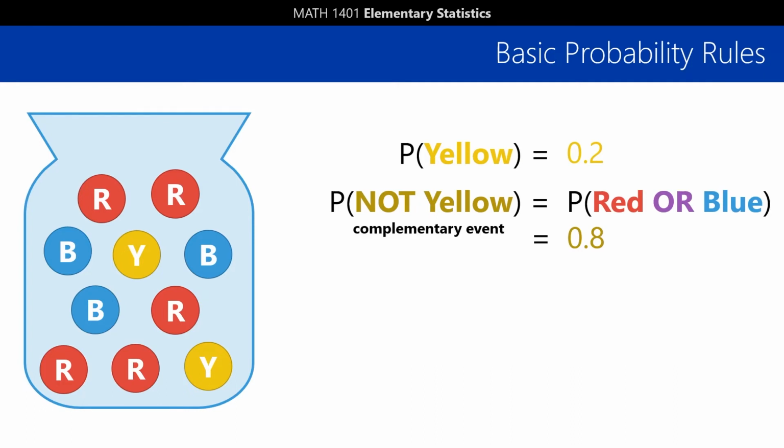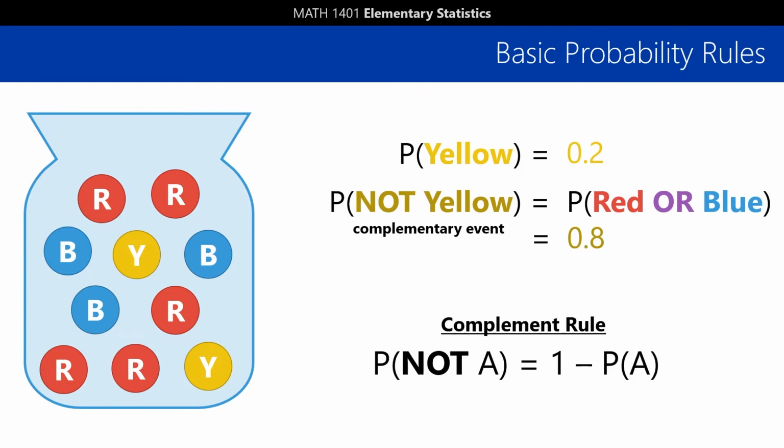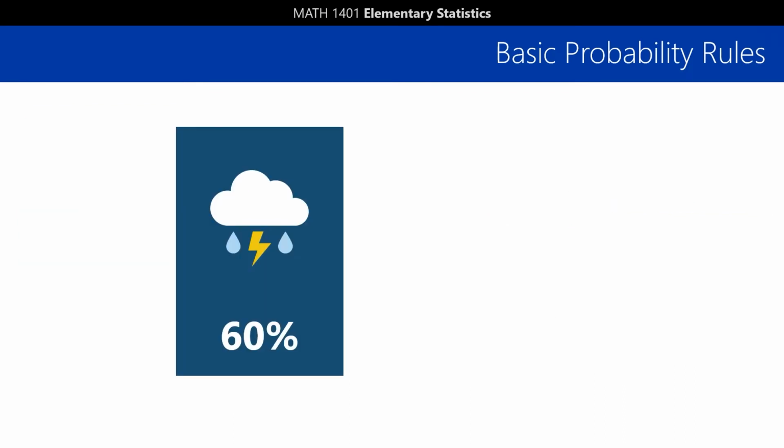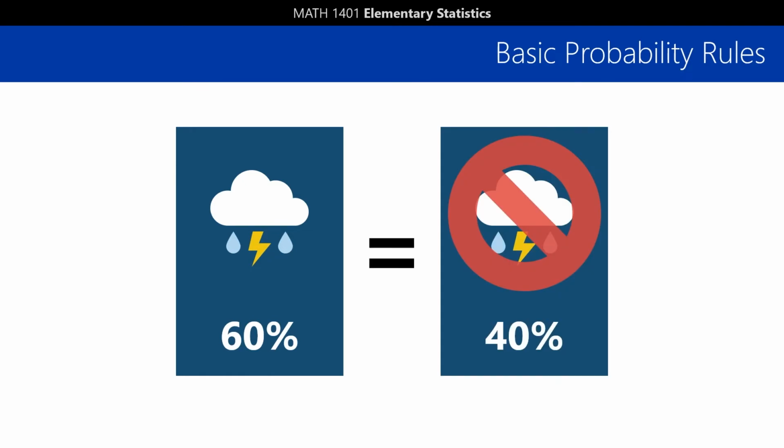These are two complementary events. And since any given event either happens or doesn't happen, their probabilities add up to 1. That gives us a quick way of calculating the probability of an event not happening. It's just 1 minus the probability that the event does happen. This is called the complement rule, and it's one of those probability rules that most people just kind of intuitively know. If the weather says that there's a 60% chance that it rains, that means there's a 40% chance that it doesn't rain. Nevertheless, the complement rule is one of the most useful things to know for probability, and you'll find yourself using it again and again.